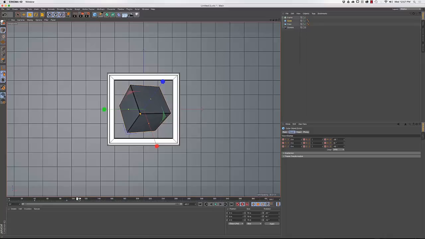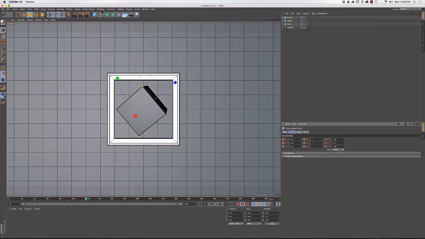Alright, now if we skip ahead to 120, there we go. If you want to go back and forth keyframes by one, you just hit F or G to go forward or backward. So now at 120, we're going to keep plugging away. Do -50, 12, and about -90. You can see I'm just plugging everything in here, and it's automatically keying it for me because I have automatic keying turned on.